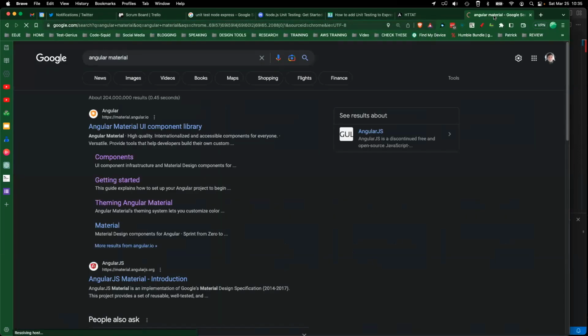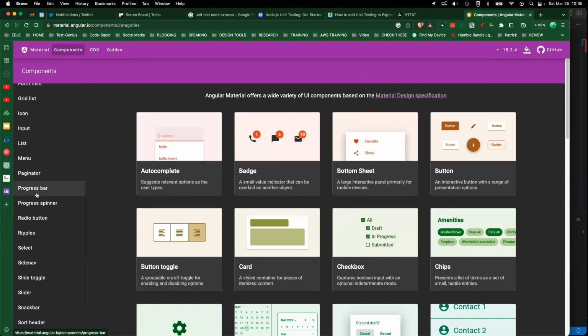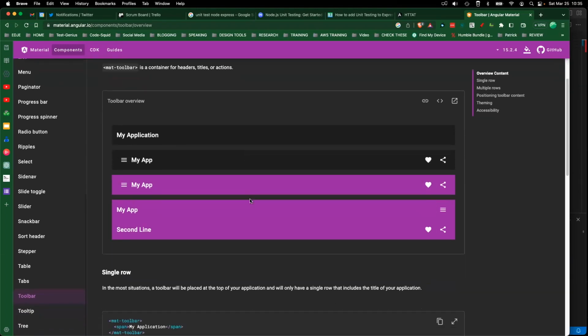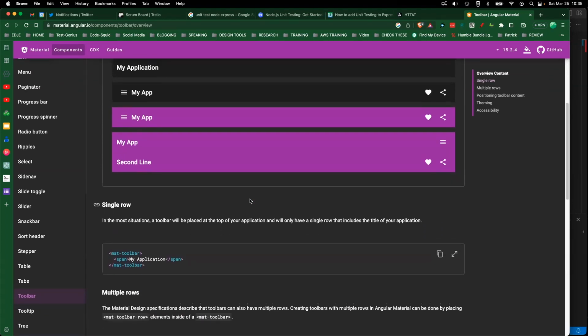So we need some kind of toolbar. When I say it that way, guess what we have in here somewhere is a toolbar. It has sort headers, but that's for tables, right? Here we go. That looks kind of like what we want, right? We're going to put an image in there. We'll have to size this thing a little bit. And we have the capacity of doing stuff on the other side, really kind of cool, easy enough to work with.